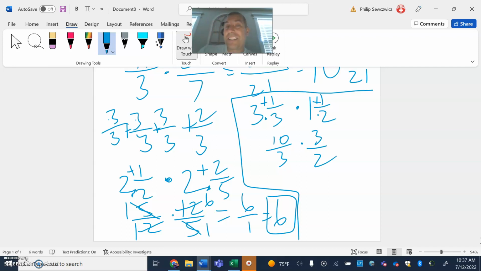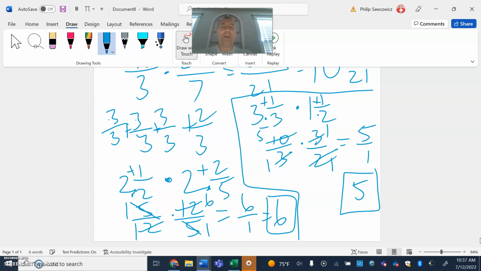I'm looking for cross division, and I see it. Very similar to the previous problem. I can divide both of these by 3. So when I divide by 3, I'm going to get 1s. And then the 10 and the 2, well, I can divide them both by 2. So there's my 1, and 10 divided by 2 is my 5. So I can just multiply straight across. 5 1s, hey, that's the same as 5 wholes that we've got. All right, so again, improper fractions, cross division. All right, tomorrow we'll bring it all together so you can practice with them.